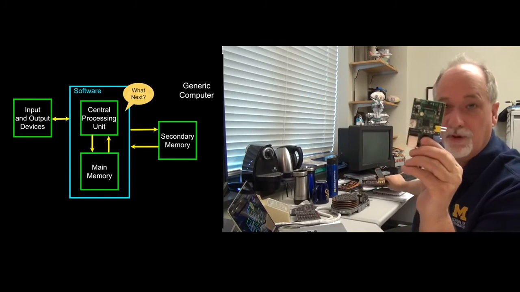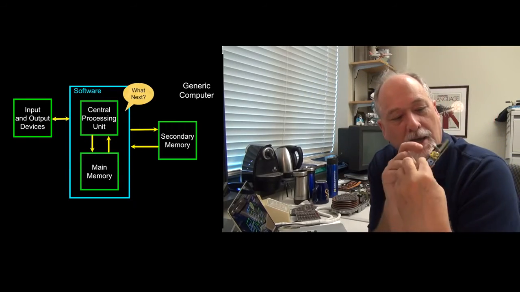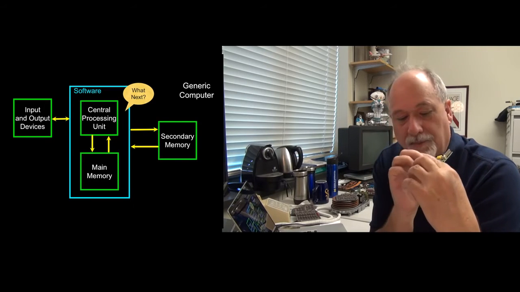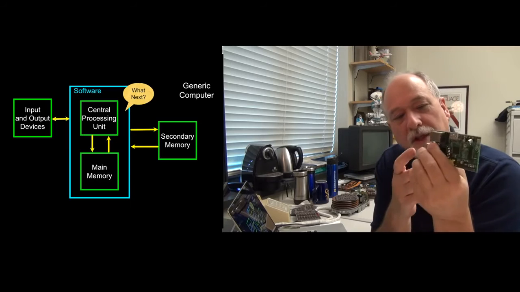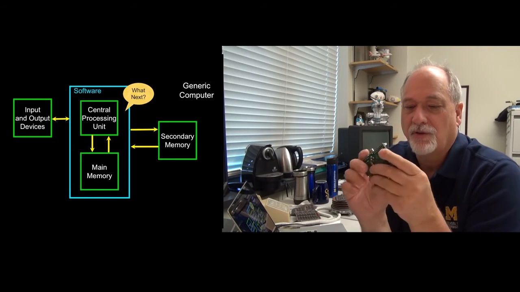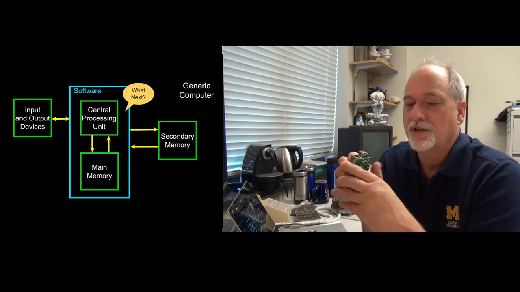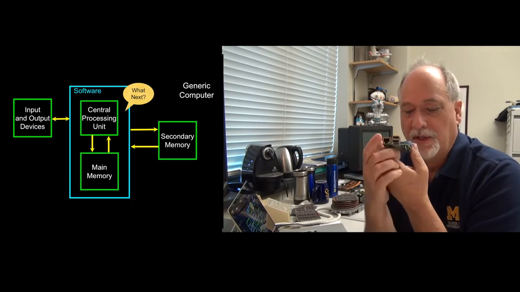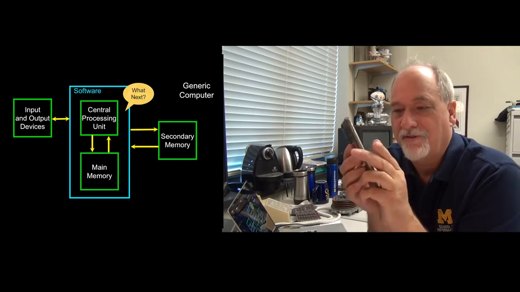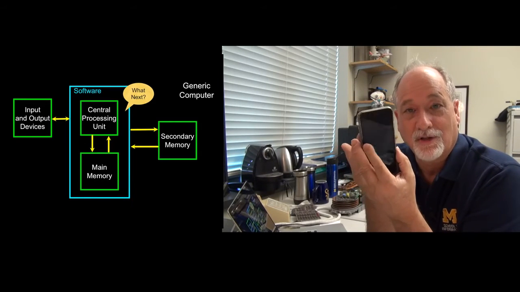And so this little single board computer called a Raspberry Pi has the main memory, and it has the CPU, it has connections for peripherals like keyboards and stuff. Now it doesn't yet have secondary storage on it. The secondary storage gets plugged in right here via USB. And then if you take it one step farther to my phone, it's got the secondary storage built right in.